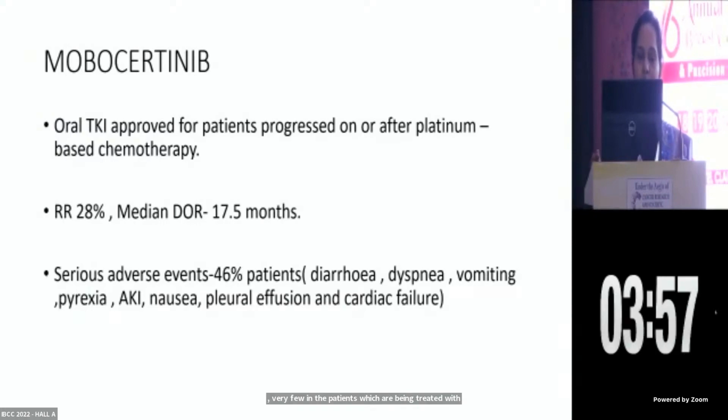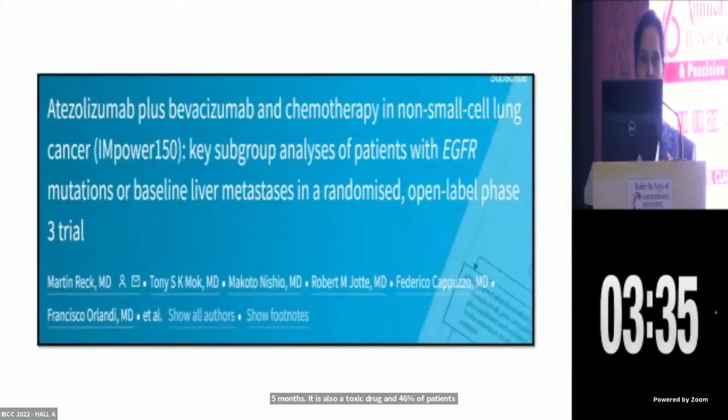Another new drug on the block for exon 20 insertion is mobocertinib, which is an oral TKI. Again, the approval as of now is in the second line, with a response rate of up to 30% and a duration of response of 17.5 months. It is also a toxic drug, and 46% of patients did have significant toxicity in the phase 2 study.